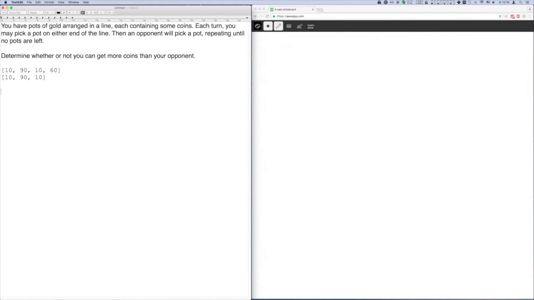Now, the first thing that comes to mind when trying to solve this is, can I solve this in a greedy way? Like, should I always take the side that has the most? And I think that that's not going to be the case here. One, because it would be too easy. That's a bit of meta thinking you might not want to engage in an actual interview, but I'm also thinking that there might be some case in which you pick one side and then your opponent can pick something ridiculous, like let's say it's 10, 10, 160, and you might pick the 60 and then your opponent can pick the 100. I don't know that this exact one is going to work out, but something like that.